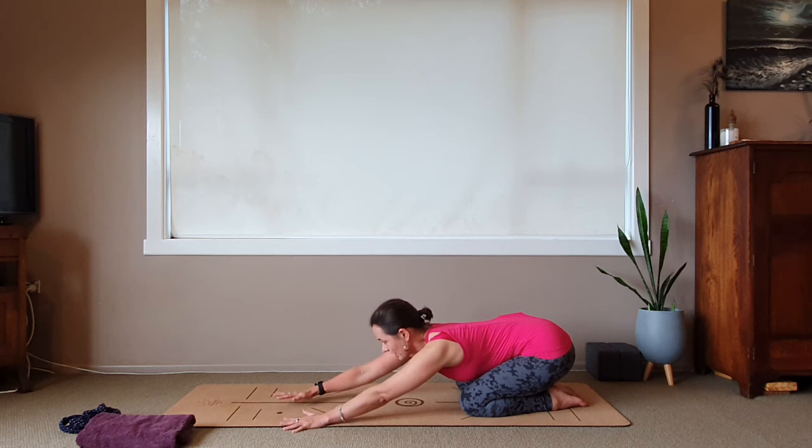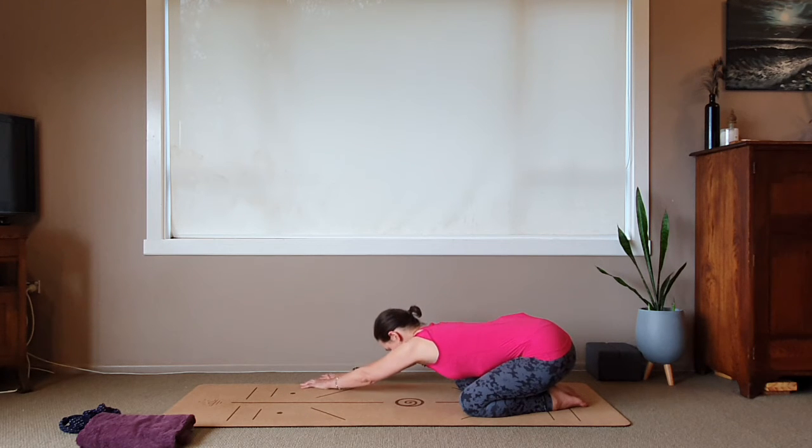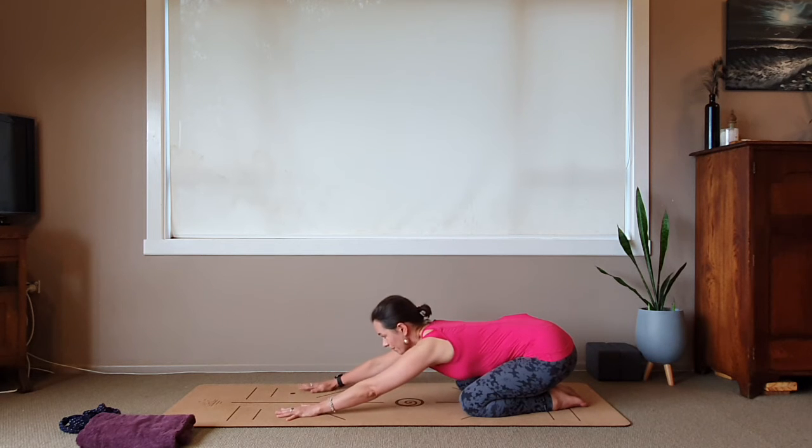And then walking your hands back. And then over towards the left side. So just pushing your hands down into the ground again. Keep your gaze just in between your arms, hips drawing towards your heels. Just bringing length to the side waist, and then come back to center.